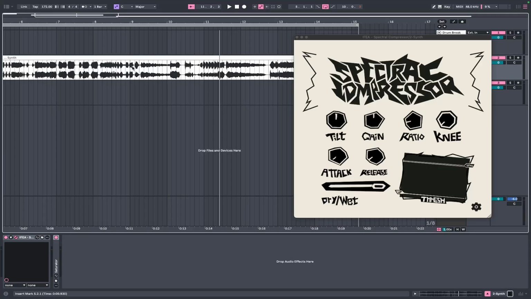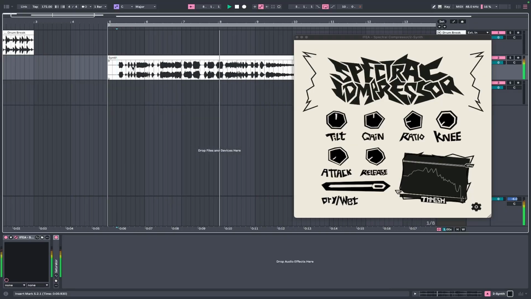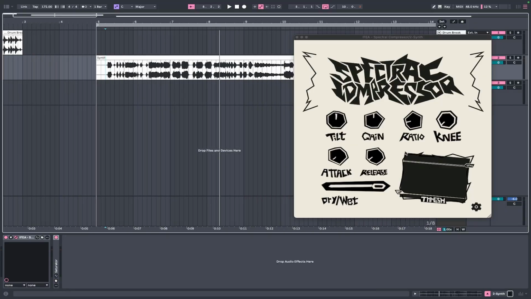This is a synth loop I have. I'll do the exact same thing here. I'll just let it play and tweak the parameters in the meantime, and you can listen to what it does.